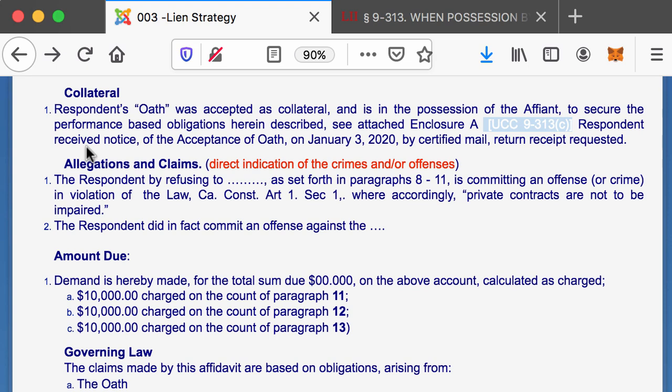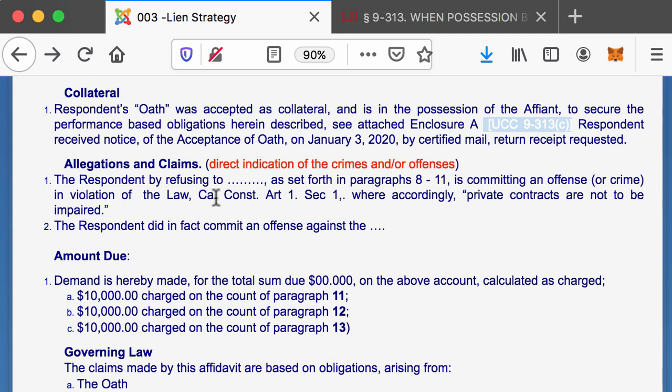So your allegations and your claims have to be based not on opinion and how you feel, or how bad their attitude was, but on these specific performance-based obligations that they were required to perform. Those are constitutional and lawful when you appoint them as fiduciary to carry out the law, like in the example of discharging, because you can't pay for anything. As a fiduciary public official, you're appointing them to carry out the duty for you. So that's where your allegations come from.